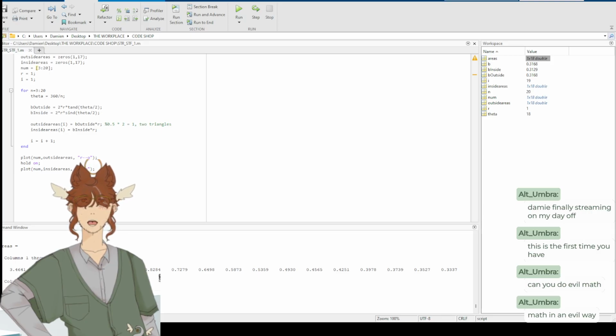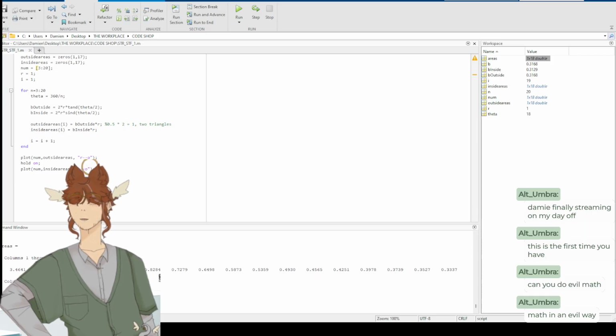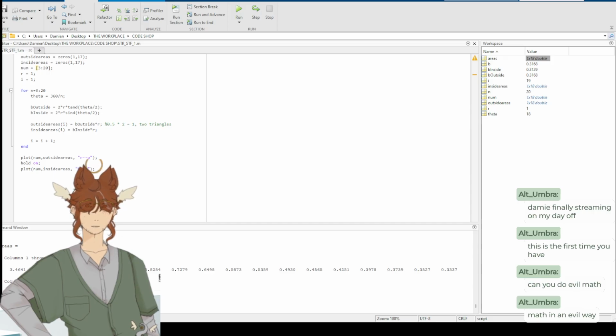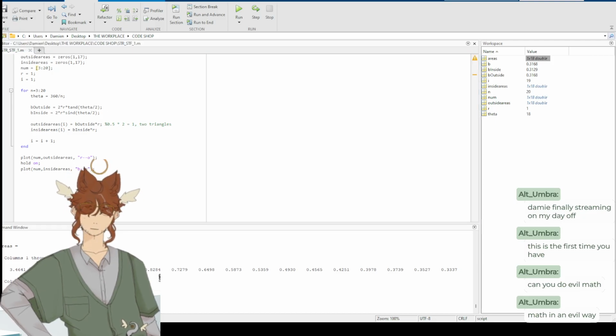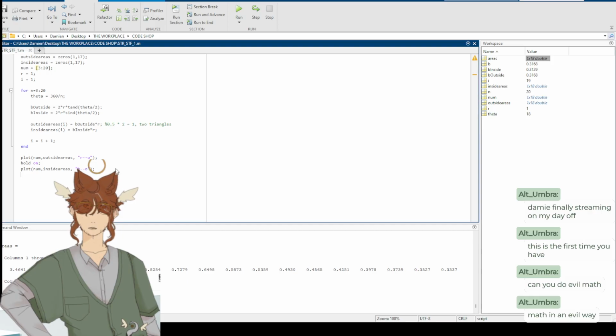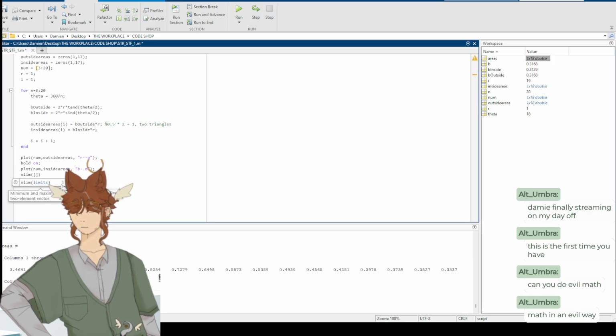Set range. Set axis limits, MATLAB. There we go. Xlim, Ylim. I remember this vaguely. Can I say it after, or do I have to say it before? It's weird, you say it after. So it's gonna be from... I don't know.